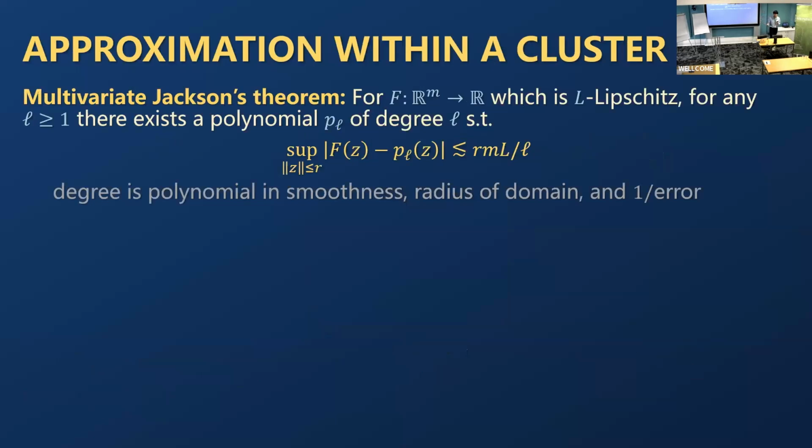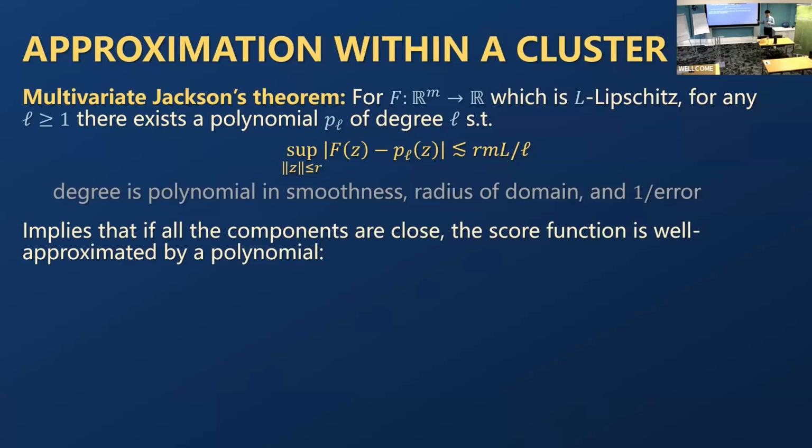So within the clusters, I still owe you a proof of why we expect there to be a low-degree polynomial that approximates the score. And this is just from some off-the-shelf approximation theory. There's this multivariate Jackson's theorem that roughly says, if you're interested in approximating a function, even pointwise over a ball, and this function has some level of regularity, so it's maybe L-Lipschitz, then the degree that I need to take in order to approximate this function over that ball will scale linearly in the radius of the support, in the dimensionality of the function, and in the Lipschitzness. And it turns out we're not going to end up taking this dimensionality M to be the ambient dimension D. We're going to end up showing that it only depends on K, and likewise with R. So ultimately, this will tell us that once I've done this dimension reduction to get down to a K-dimensional problem, I only need to take a degree which is scaling polynomially in the number of components.